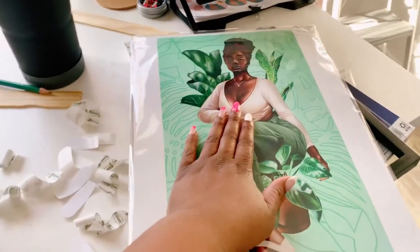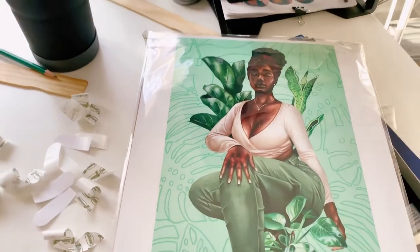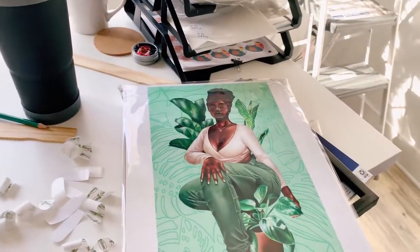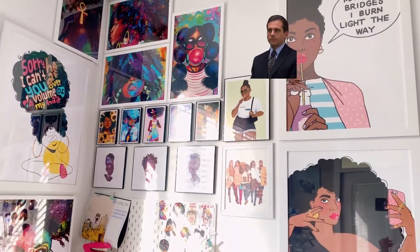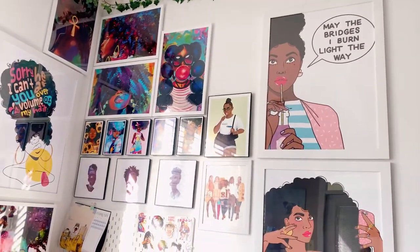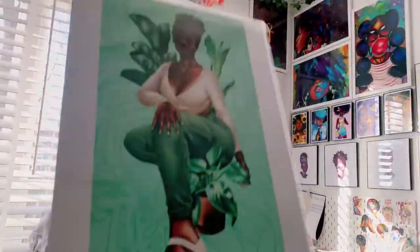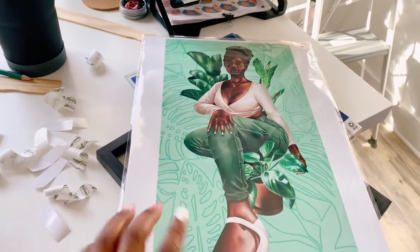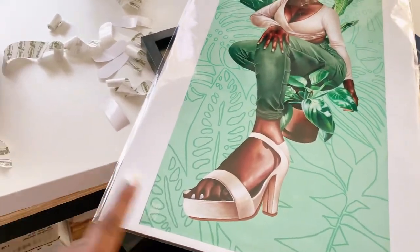So this beautiful piece is by Huey Dynamite - I want it to go right there, I think that would be perfect. But it's 11 by 17 - it's not gonna fit there. All that can fit there is something that's eight by eight. I don't want to move these, and I don't want to put it over there either. The green - it would look perfect over here. I could cut it - this is where the white border makes it 11 by 17.